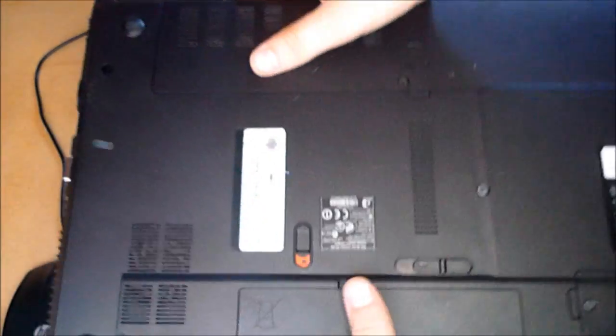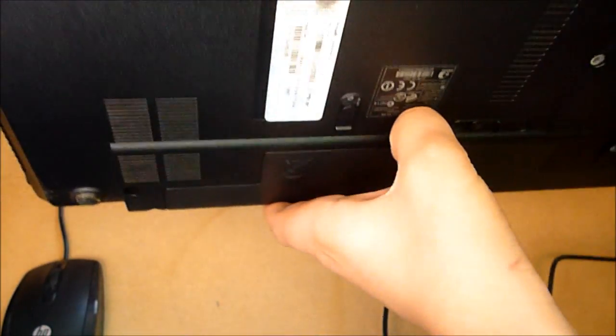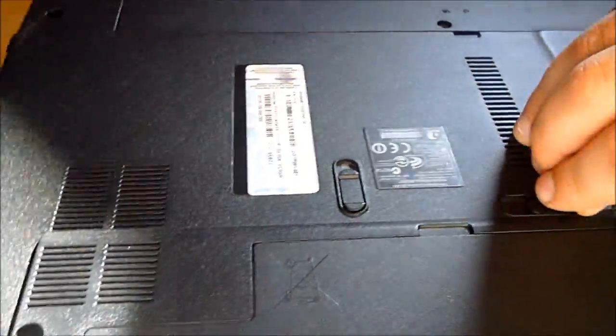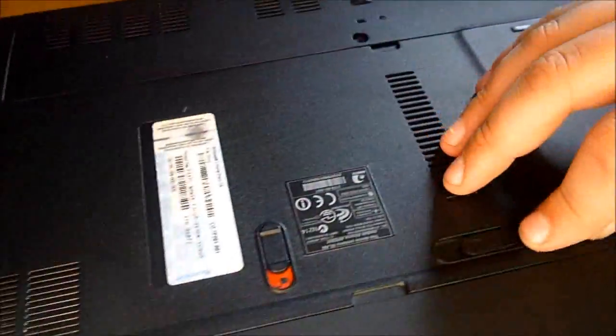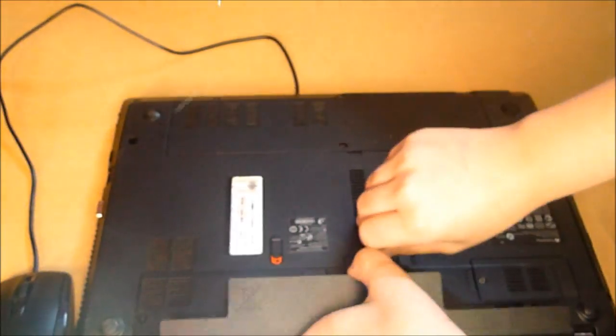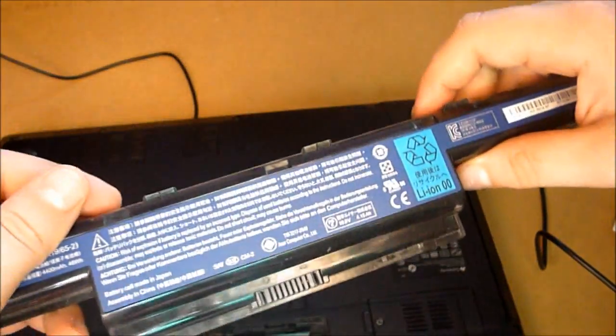Here's the bottom. You can take this off by pressing this button, then I am pretty sure you just take your battery out. You go like this since you've unlocked it. Or maybe it is locked, so you gotta unlock it from here and slide this. Then here, and then slide this, and then you've got your battery. Gateway battery.